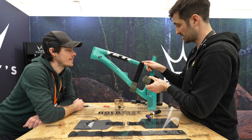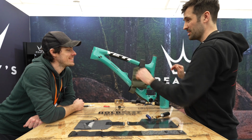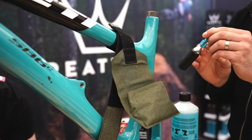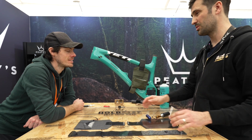The other nice thing is, because that's still stuck on there, you can stick that on there. Oh. So when you're riding, you pop your bike up against a tree or something, line it over, you've got somewhere to pick your bits from as a little tool wall. Brilliant. While you're working. So otherwise, all your stuff's on the floor, you've got to take it out, your inner tubes everywhere.